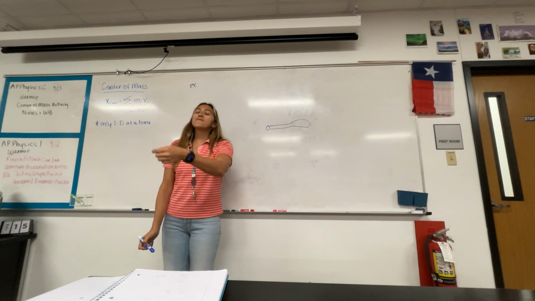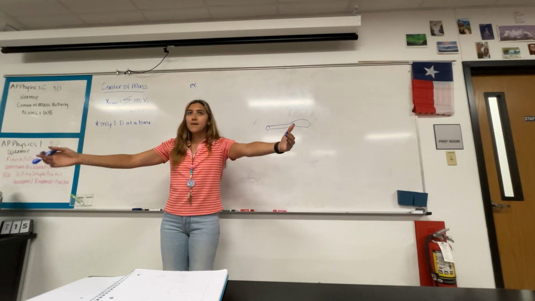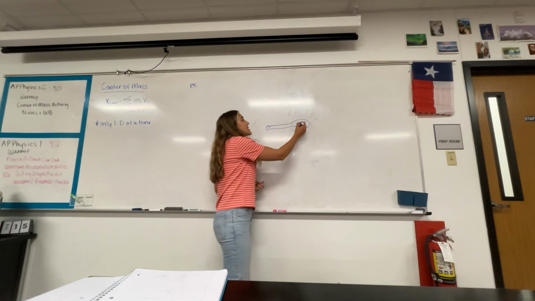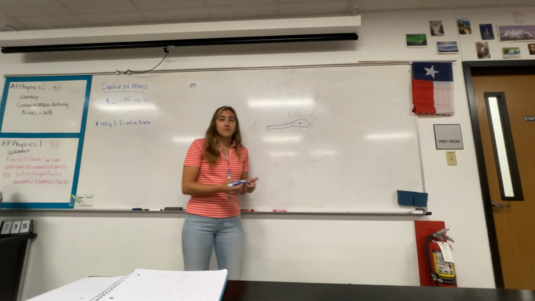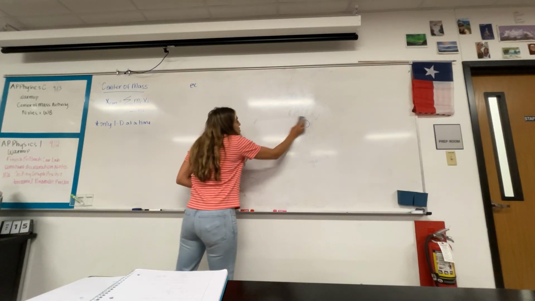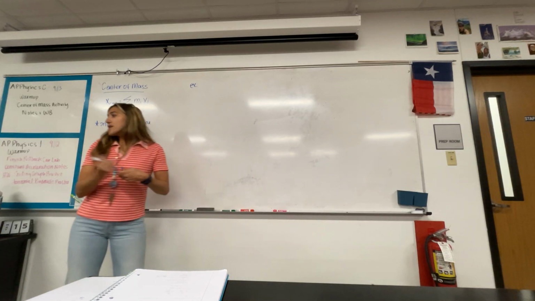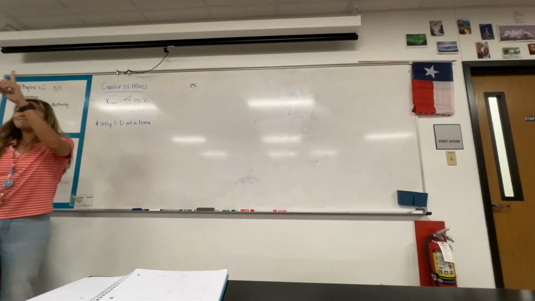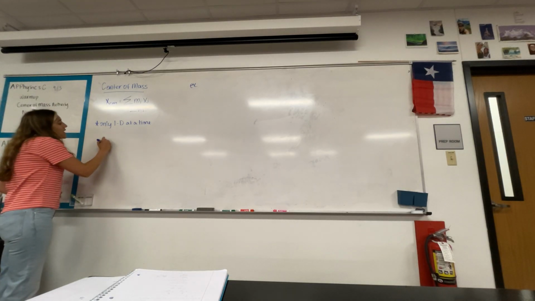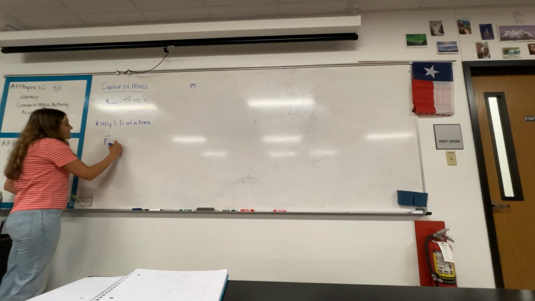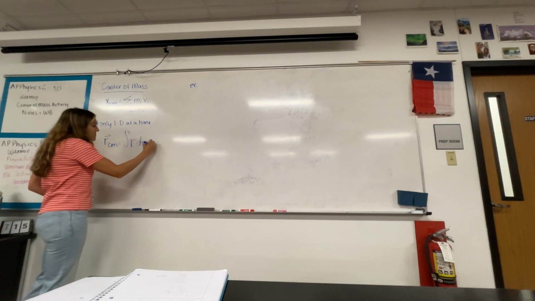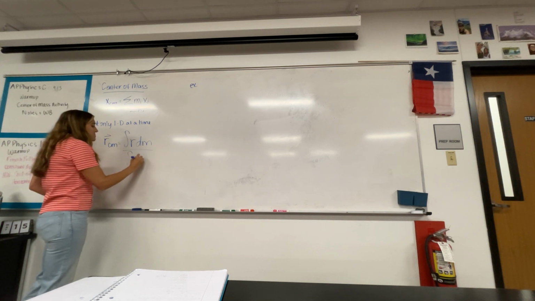So this is an example of something that does not have a uniform density. Its center of mass is not located at the halfway point. It's probably located somewhere over here. If we want to find it, here's what we got to do. There are two more center of mass equations on the equation sheet. There's not just the one, even though it looks like it. The next two are center of mass equations too. The next one says RCM is equal to the integral of R dm over the integral dm.